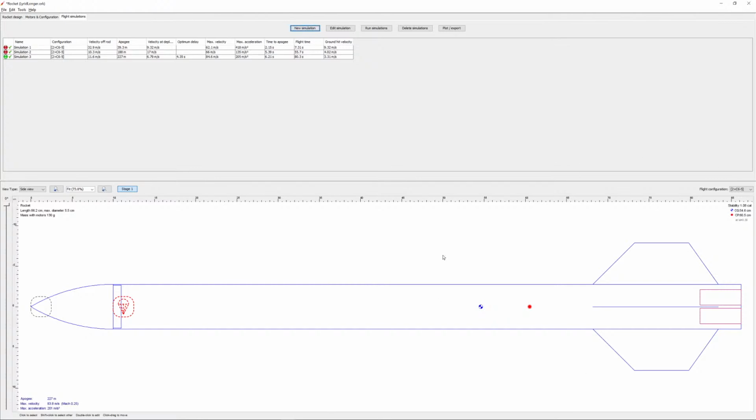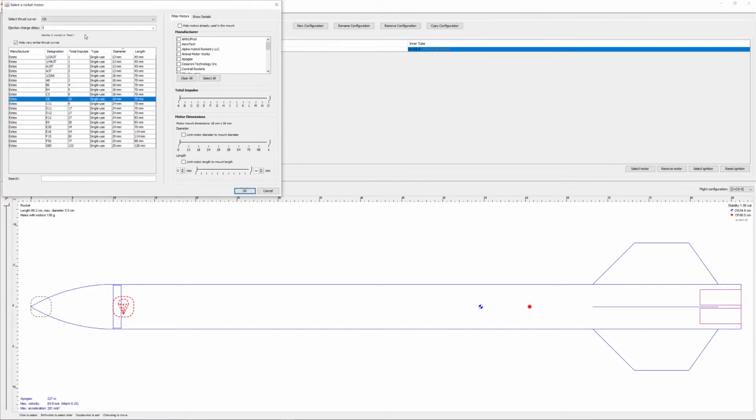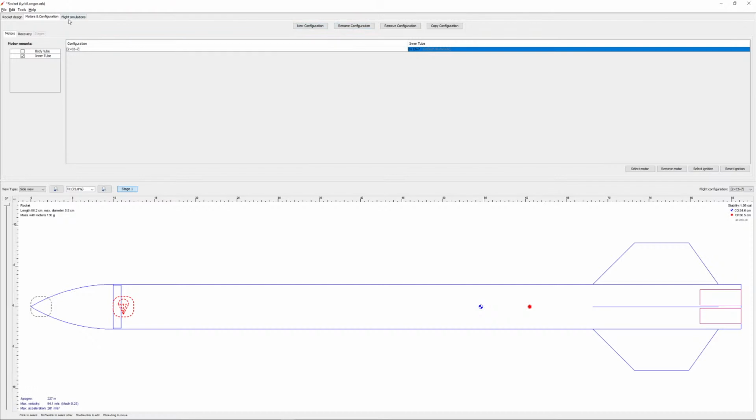This is probably going to be built within the next few weeks. I'd like to fly the first Lyrid once more before then. Maybe I'll even try and get, I haven't even looked at this yet, this has just kind of come to me, but I might look into seeing if they have like a C6-7 motor, because if we go over here and we were to say, well, instead of C6-5, we want to fly it on a C6-7 motor, I'm pretty sure they probably make those.